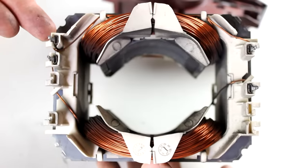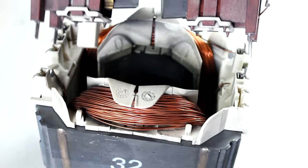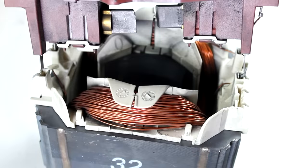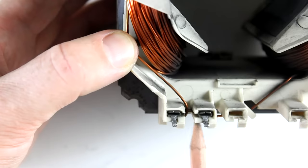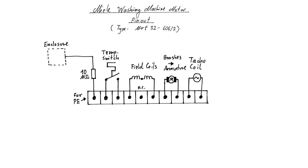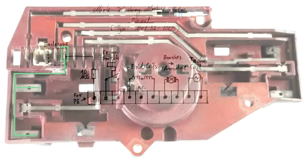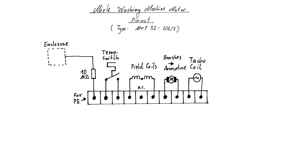If we take a closer look at the stator pack and the field coils themselves, we can see four actual connectors leading to the coils, and the plastic shield has four blade connectors. But only two of those connectors actually connect to the field coils — the other two just go into plastic indentations connecting to nothing. That is because two of the connectors on the field coils are just two ends of the coils connected together by a little piece of metal, meaning the field coils are soldered together in series and only their two ends are effectively used. So we have two center taps of the field coils that were never used with this motor. Now we have the complete pinout, and one of the 10 pins is not connected — it's marked NC.